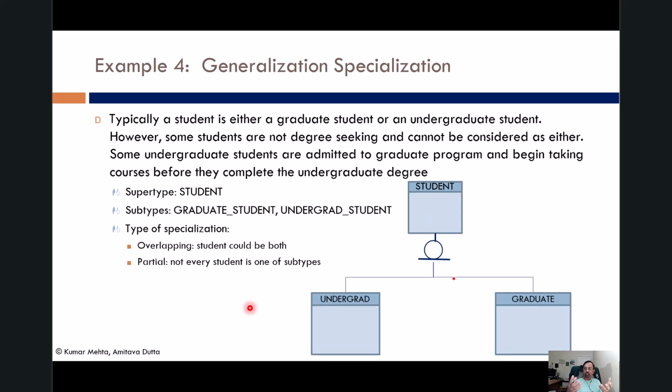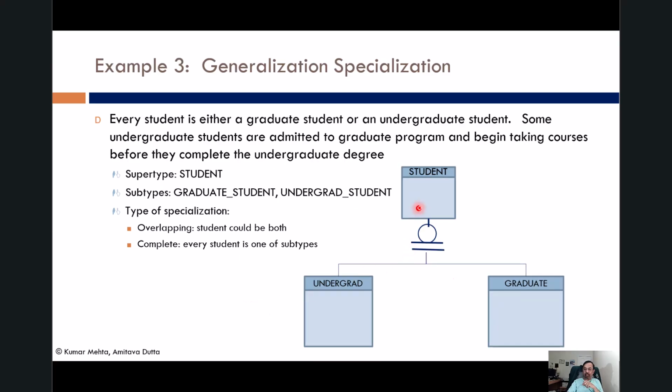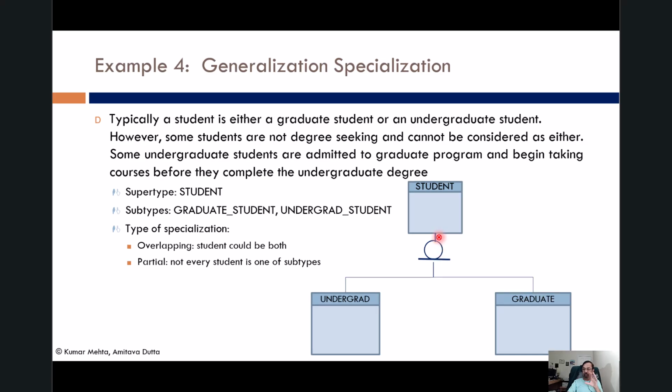Okay. Now this is one more variant. If you compare to what we saw before, the previous one we had student, undergrad, grad. This is the specialization, this tree structure itself. And again, notice the symbol in the middle. There's a circle with two bars below it. Okay. So what has changed now? A lot of the picture is the same. You have student. This is the super type. The two subtypes are undergrad and grad. And if you look at the symbol in the middle, you again have a circle without an X on it, but now you only have one horizontal bar.